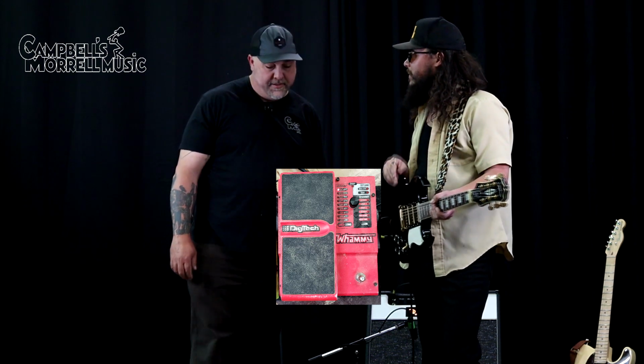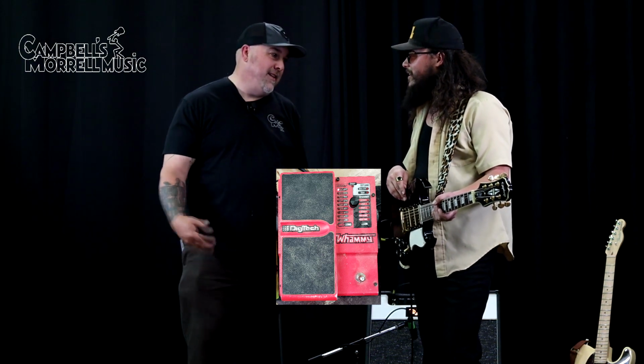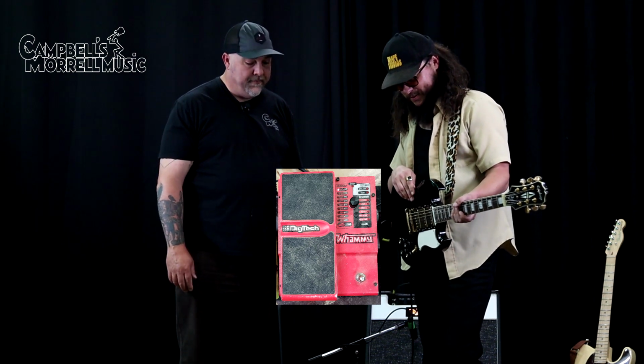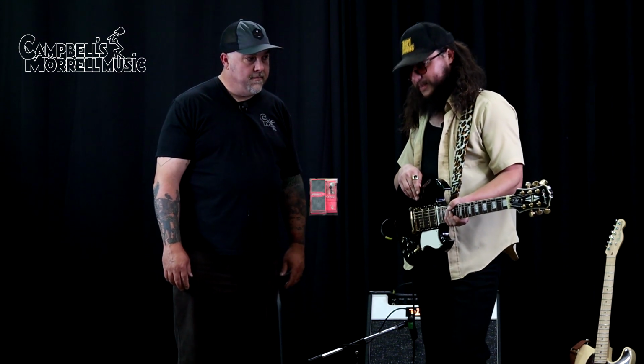Dave Shirley uses a Digitech Whammy, and he uses it more for the octave effect than the Tom Morello kind of feel. But how do you usually use yours? Well, that's one of my oldest pedals on the board. I use it for the octave pedal, and I guess probably about 2007, 2008, I used to go see this band called Koi.